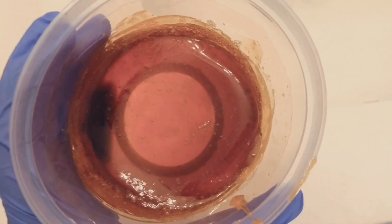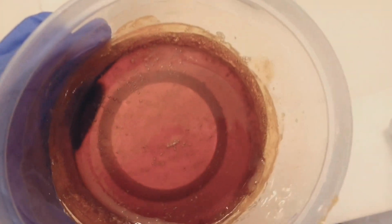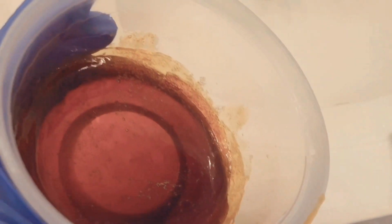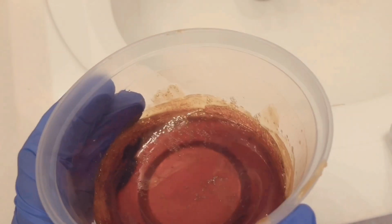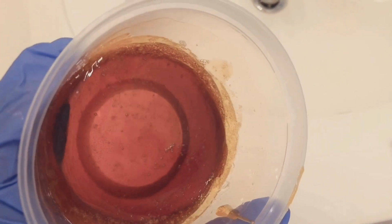So here is the wax cooled off a little bit, but as you can see, it's still very liquidy, and that's not what you want. What you want is what I just showed you guys, for it to be more firm. And if you put this on your skin, it'll be very sticky and messy, which I made that mistake before, so don't do that.